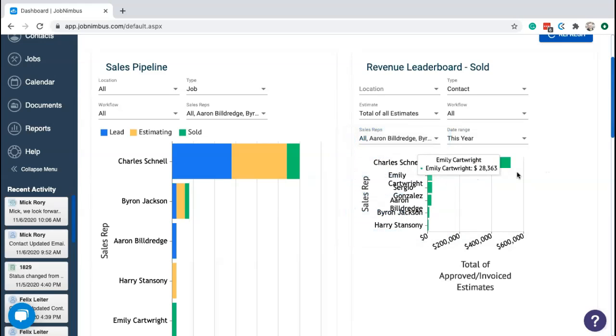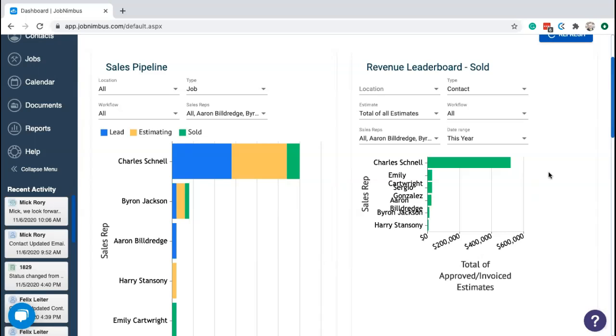Now, what this does is this really helps the sales reps, drives competition with the sales reps. They can look at, see where they're at in the revenue leaderboard, see where they need to be so that they can better compete with each other in bringing revenue into the company.